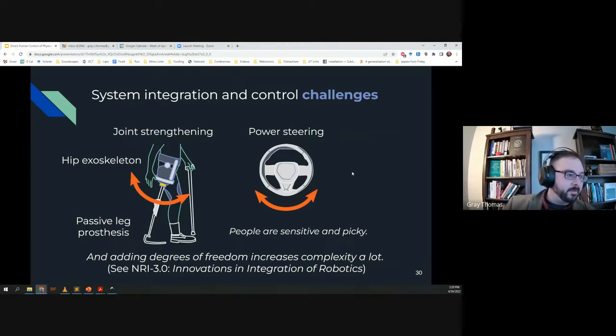And so here I've got power steering on the right, and then the human on the left. In particular, here I'm describing a powered orthoprosthesis system where just a single degree of freedom is being amplified, and it's almost the same problem as power steering. There's a sensor you can easily use. You can put it between the prosthetic socket and the passive prosthesis of this person, and you can use that to measure what they're doing to the steering wheel and use that to strengthen their hip. That's the assistance part. And by doing this, I feel like we've got the simplest case.